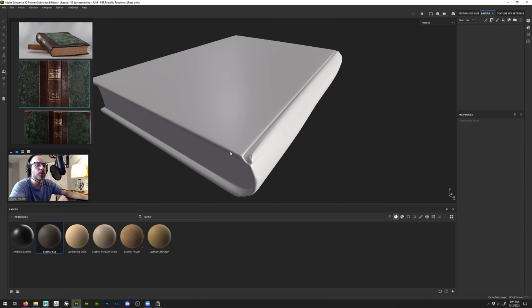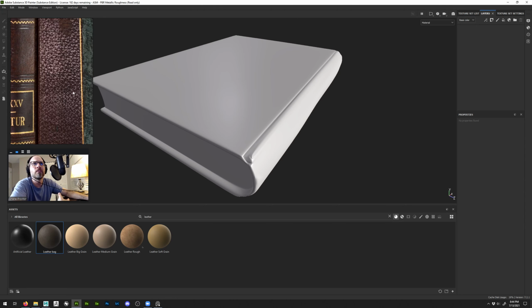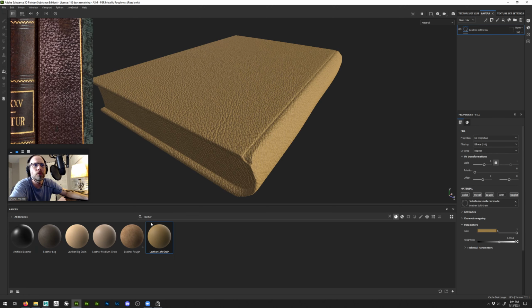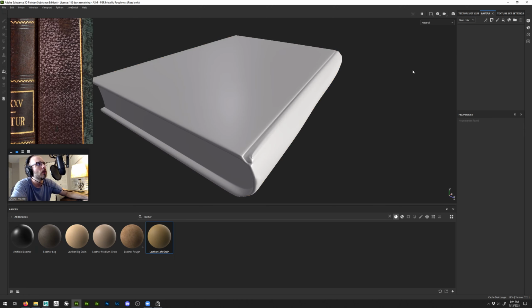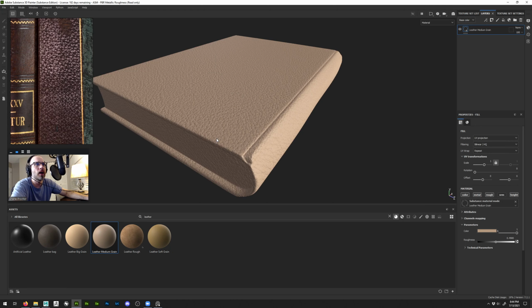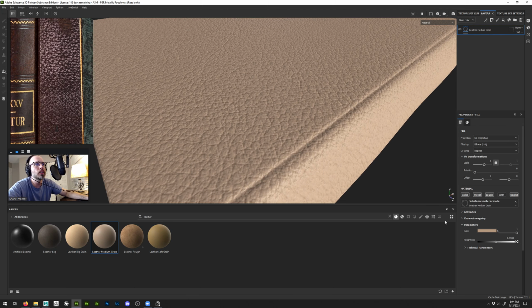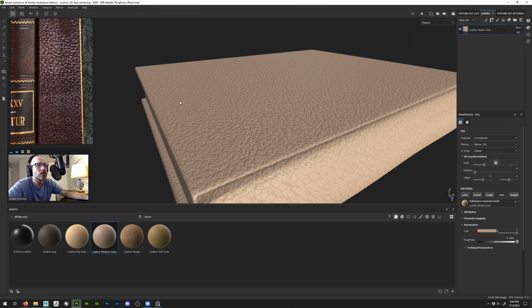So what I want to do is find a leather that looks and feels like what we see here. Again, this would just become trial and error. Drag a material on there. Does it look good? Great, run with it. In this case, I'm going to use the leather medium grain. I like this one because it comes in with a really nice normal map. It looks really good, right? The downside is, well, the color doesn't look that great. But with all things in Painter, we can make changes. We're never locked in at any point.